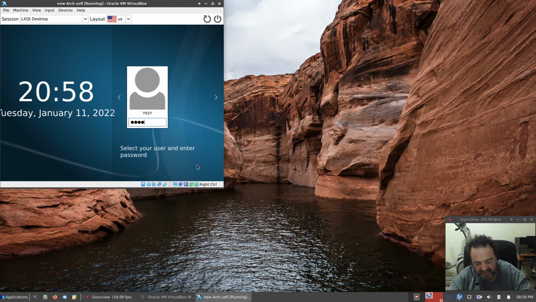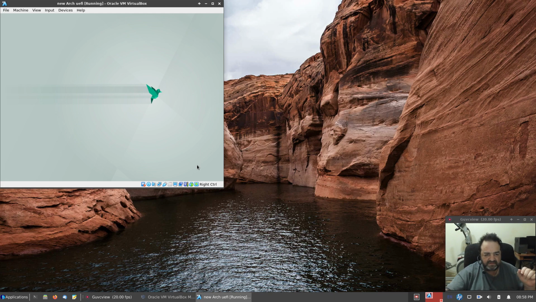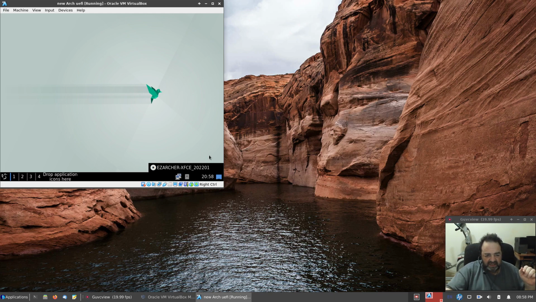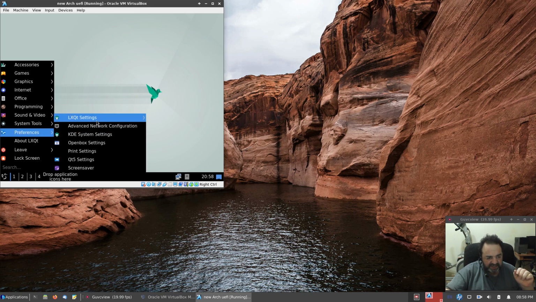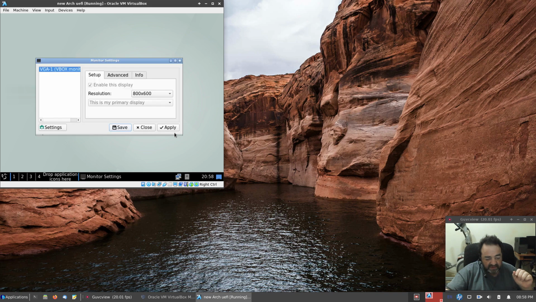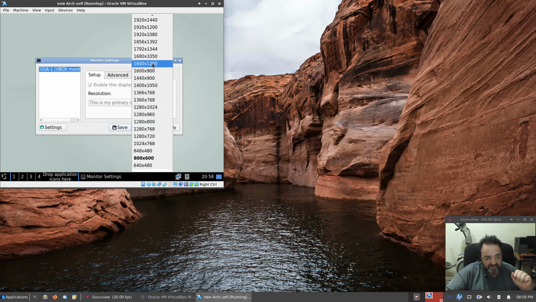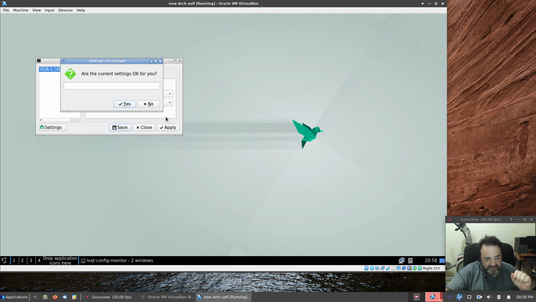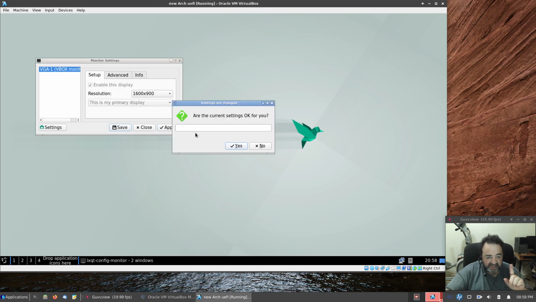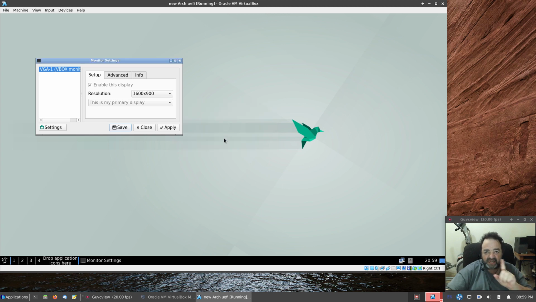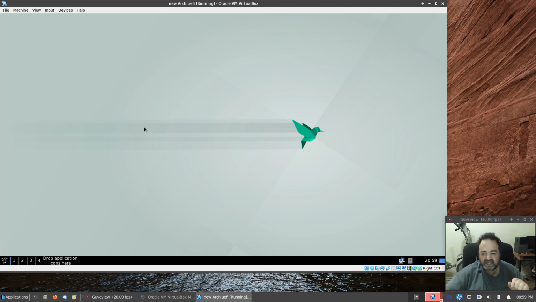And log back in. And it didn't remember the resolution. But you see it did remember the theme and the icon choice. Oh, I didn't hit save the last time. That's why it didn't remember it. Now it should work.